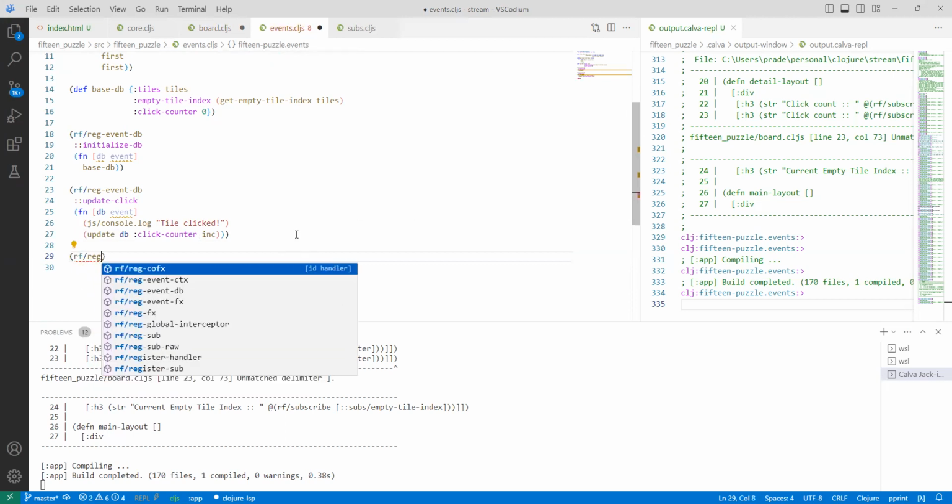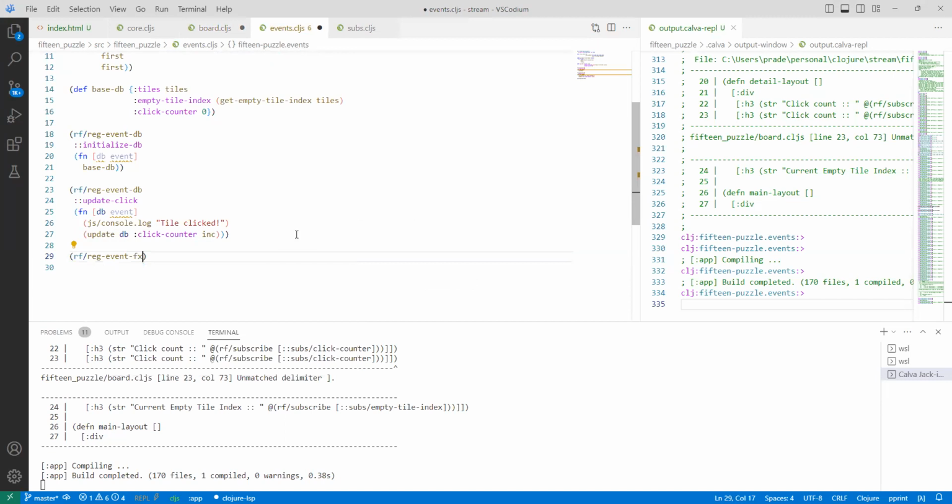Okay, so now this will be an interesting thing. Instead of having a reg-event-db, I would have created it as a reg-event-fx. So register event function. How it is different from the db is that it will allow me to also trigger a function. So this is not a very pure DB update. It can have some side effects. Whenever there are side effects, there's a way to control it.